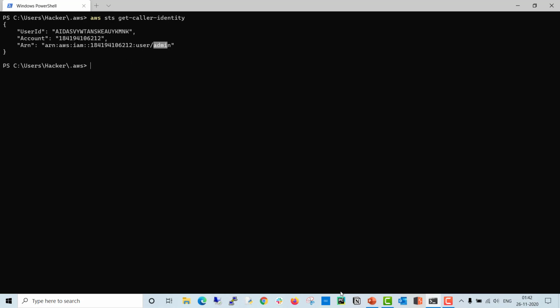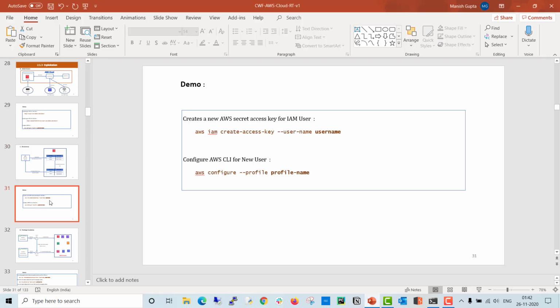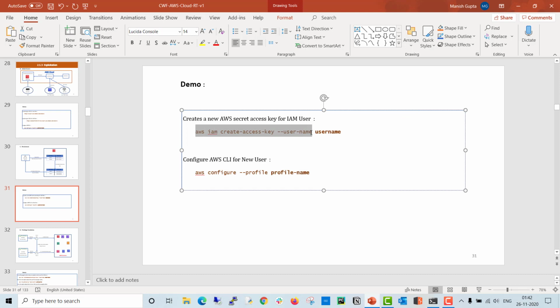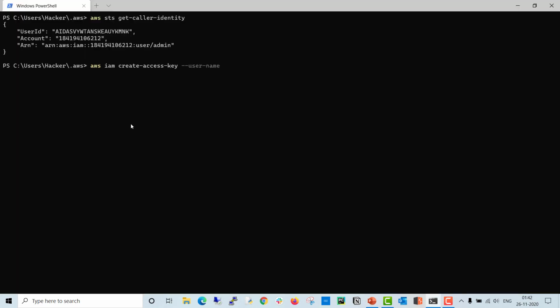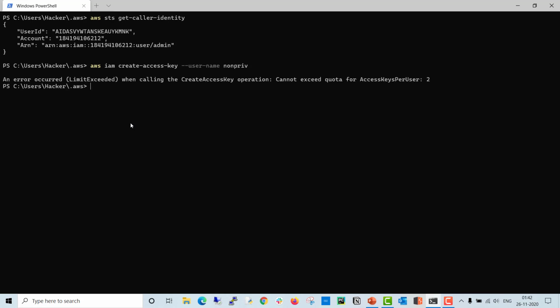I need this command to create an access key for another user. Keep in mind that if I specify the username non-priv, which already has 2 access keys, you can see here it will give us an error.